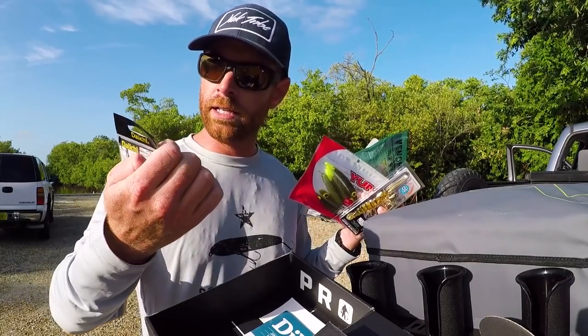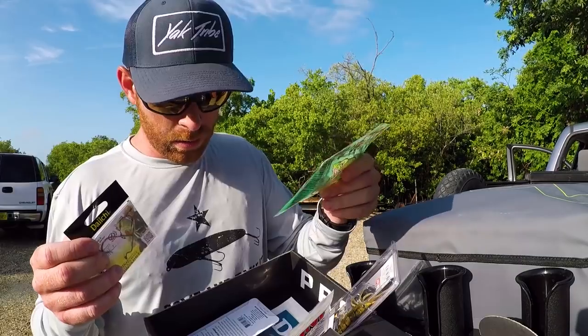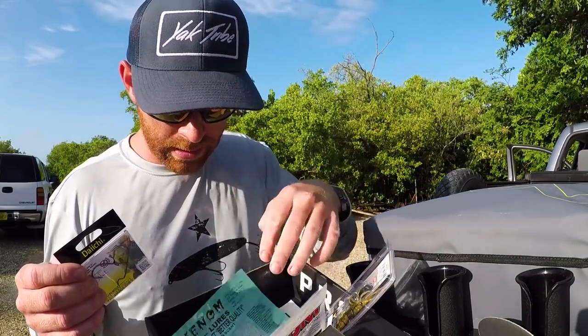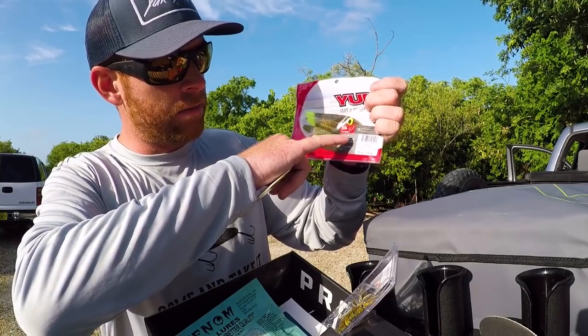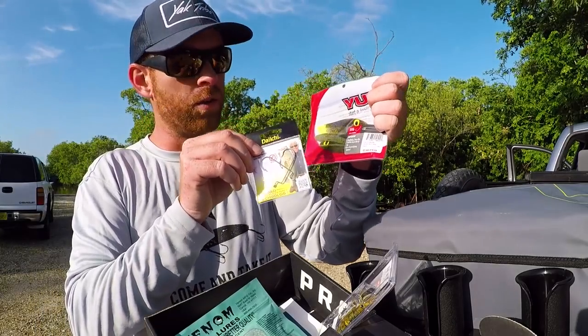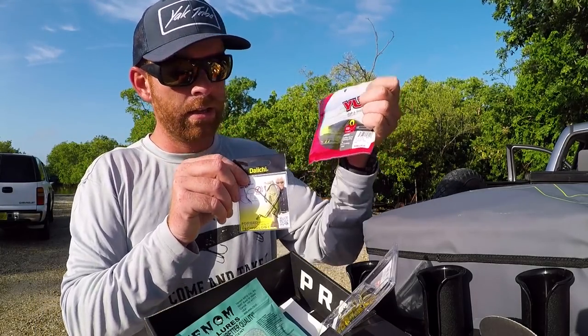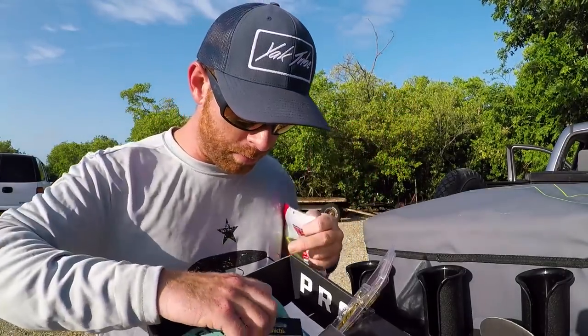Got a couple hooks. There's Daiichi hooks. And I noticed that one of these suggested... yeah. These Yum Swarms, it tells you what hook to use and looks just like that hook. So once again, they've really put a lot of thought into this. They give you the soft plastic and give you a good hook to use them on. So super impressed with this actually.